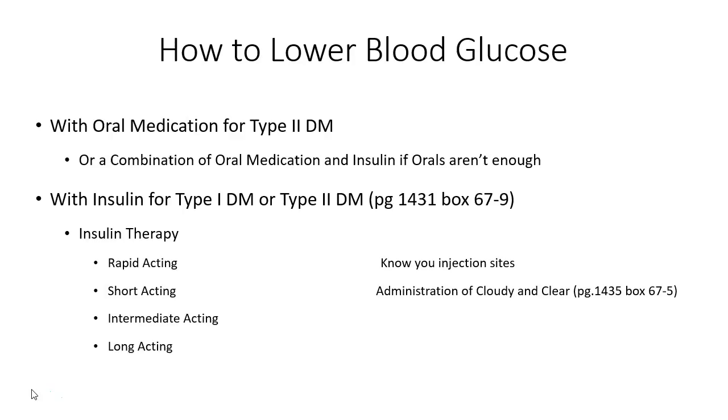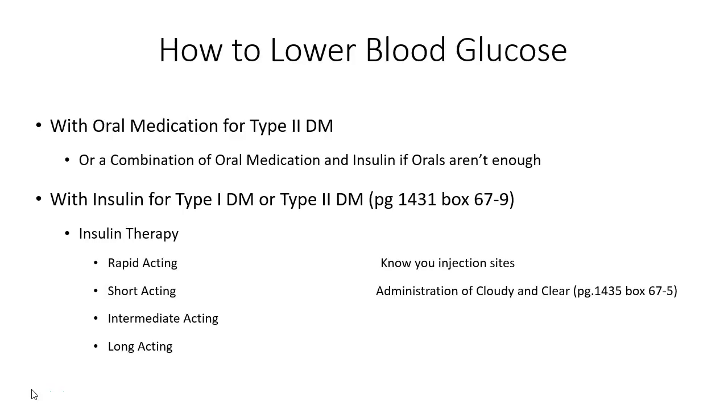If that's not enough, sometimes patients who are on oral medications will also take a slight amount of insulin, whether it be 1 unit or 2 units, just enough to make it a little bit more efficient. With insulin for type 1 diabetics or type 2 diabetics, there's insulin therapy. So we have rapid acting, short acting, intermediate acting, and long acting.